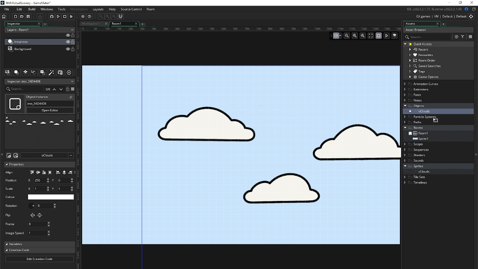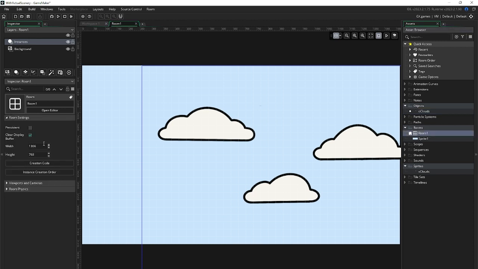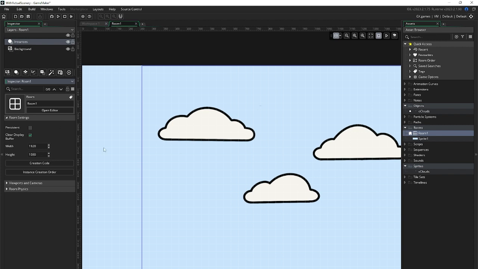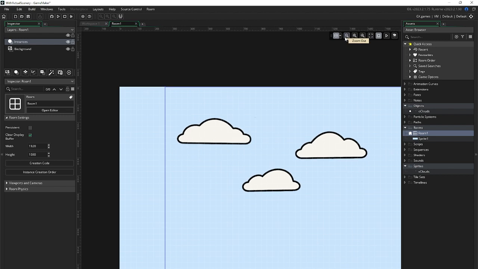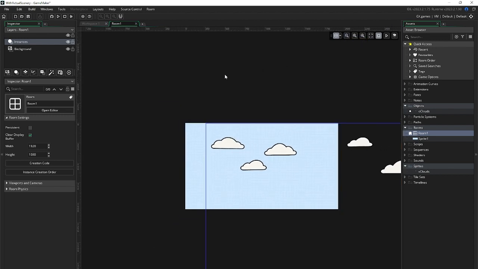Let me make sure that my room is the proper size. Actually, my room needs to be 1920 by 1080. I know that my image, the blue background, is, so I just need to make sure that that's the same size. And I'm going to zoom out. I still think my clouds are big, which is totally fine.